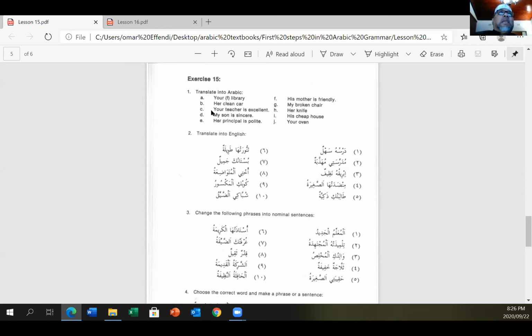But like I say, it's going to depend on us to make that little bit of effort that we will collectively try and simplify for us. So here we can see, for example, as I mentioned, if they put the F in the bracket, it refers to feminine. If there's nothing in there, then obviously it will be regarded as masculine. So here we find your female library, which means the library, but belonging to you as a female.